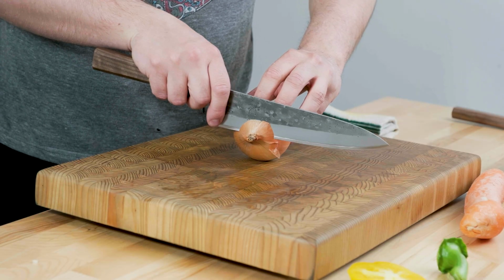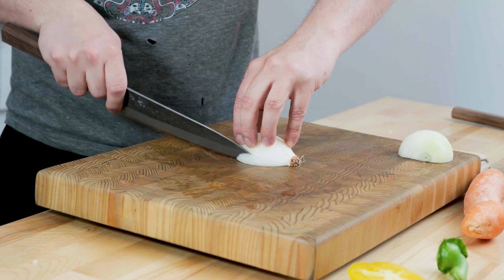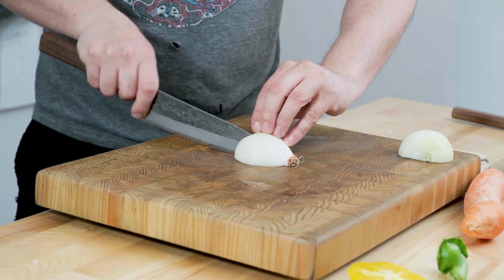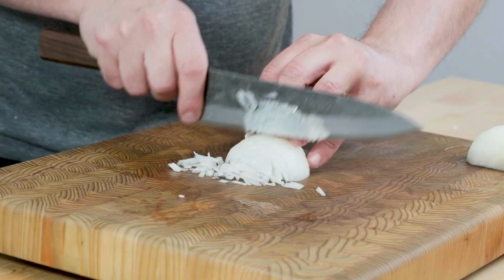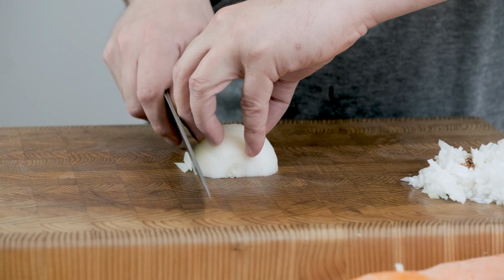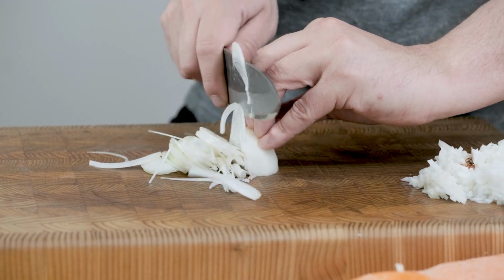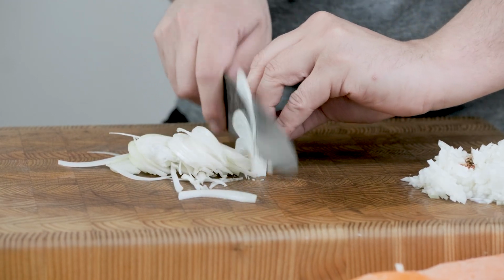The next knife we tested out was the Ittetsu Nashiji Gyuto. I was a big fan of this knife, and I still am. I do have a couple issues with it. The lack of blade height was noticeable. When going through the onion, it performed very well. I'm not trying to take anything away from it, but just in comparison to the other two knives, I found it a little bit lacking with the onion.